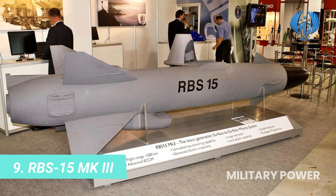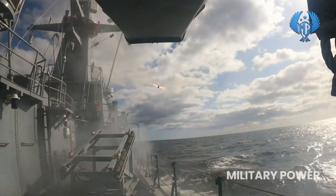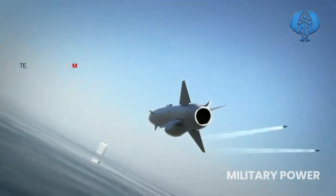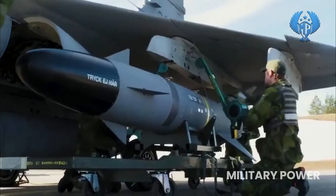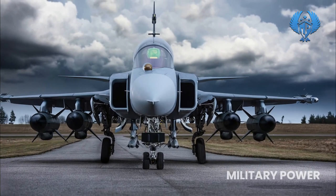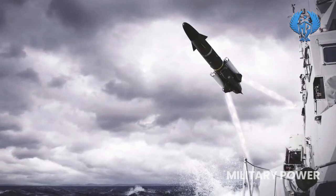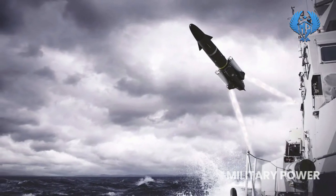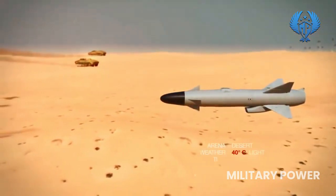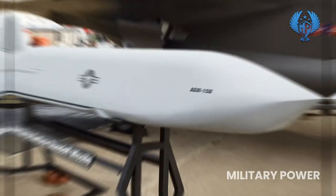Number 9: RBS 15 MK3. The RBS 15 MK3 missile is designed to engage ships of major classes, including high-speed small ships in the open sea, shore bases, and near-shore targets. The main carriers will be missile boats, corvettes, frigates, aircraft, as well as stationary and mobile coastal defense systems. It is a development of the RBS 15 MK2, using the same combat unit, guidance methods, and control software, but with extended range, improved target detection, and more effective penetration at extremely low altitudes, maneuvering by random law, and increased engine thrust at the end of the trajectory.